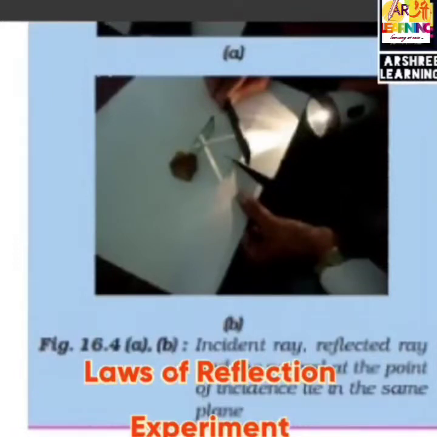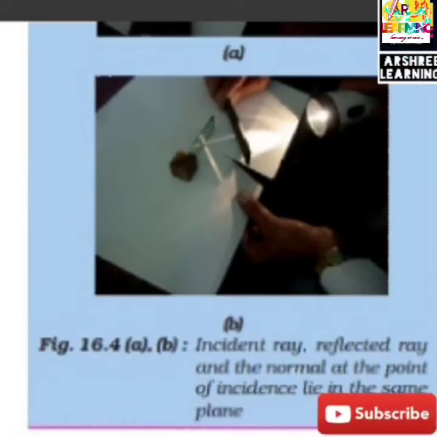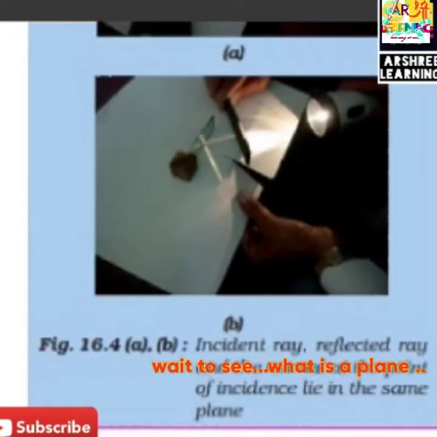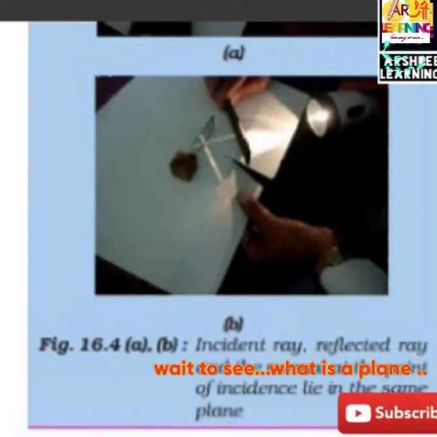This experiment shows the angle of incidence and the angle of reflection, and the law of reflection has been proved. From the picture you can see that there is a torch shining, and the ray of light which is passing through the comb is falling on the mirror. So this is showing that when the torch is kept on the plain paper, then the angle of incidence and angle of reflection will be the same, and this is only possible when the torch and the mirror are kept on the same surface.